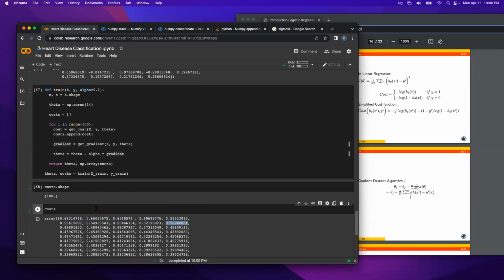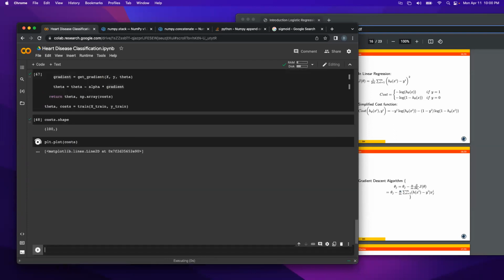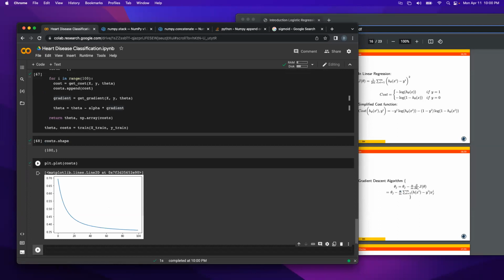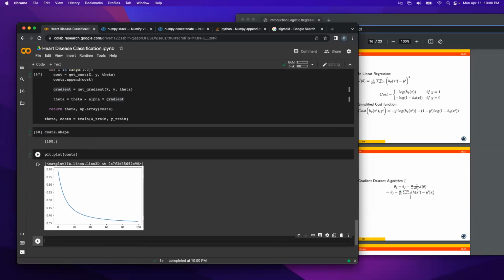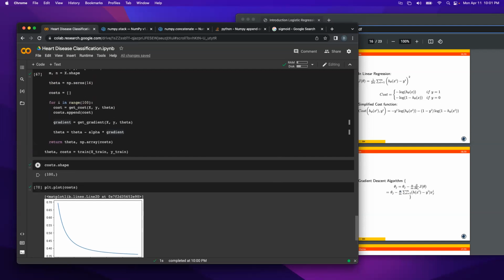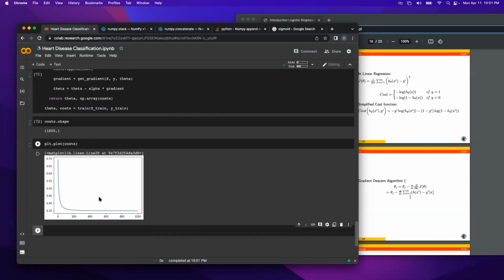So the important thing is to now just plot this and realize that it is decreasing. So it's decreasing smoothly, right? So it took 100 iterations. In some cases, the cost goes down very fast. For example, if we loop for 1,000 times and do the same thing, you can see here that this cost decreased pretty quickly. And then after like 200, it didn't go down as fast.